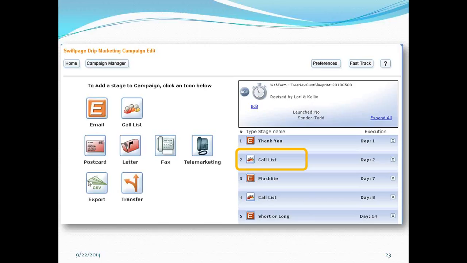This is our account, and you'll notice we have some other icons over here. You may not have those depending on what version of Swiftpage you have. We have the platinum version of the drip marketing. If you have the silver version, the only two you're going to see are these top two. The gold has a couple more, and the platinum has all of them. So if your icons are grayed out, that's the reason why. It depends on your subscription level. Most of our clients have just the silver level, and they have these two. So you definitely can get both of those if you have the silver level.